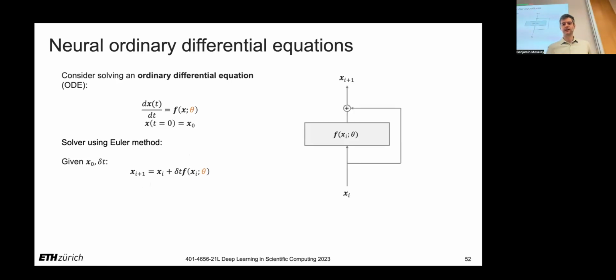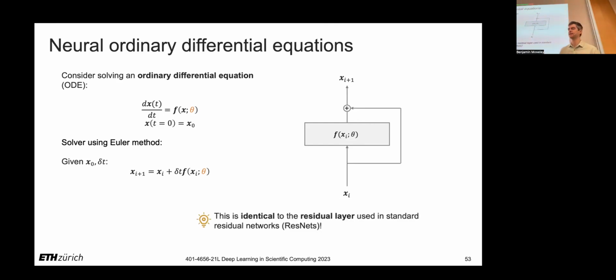Again, it gives us x as a function of t using whatever this flexible function is. Okay, so if you stare at this long enough, or what you can do is draw this out as a graph. So you say, okay, I've got a vector here as input, passing it through this function, getting an output, and I'm just adding it to the original input. This is exactly what this operation is doing. And so if you stare at that long enough, you realize that this is exactly the same as a residual layer inside a ResNet.